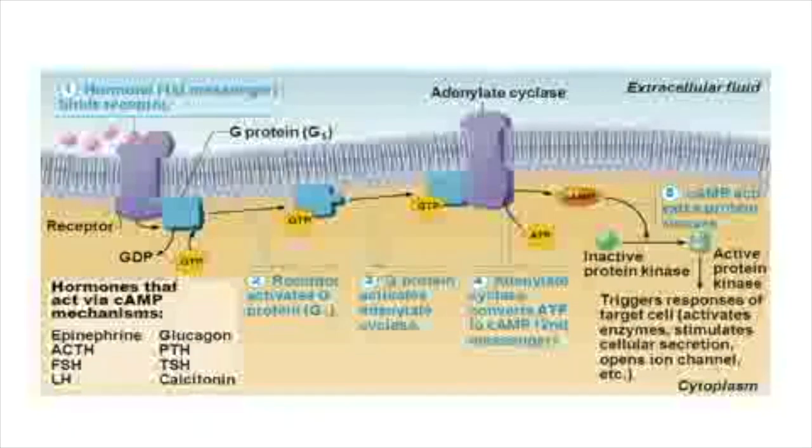So the hormone binds where? On the surface of the target cell, correct? That changes the shape of what? The receptor. And at the same time, GTP and that receptor activate the protein molecule that you see right here. It is called a G protein. The G protein is activated. Do you see step 2 right here? They say receptor activates G protein. But it does it along with that GTP. Receptor / GTP activates the G protein.